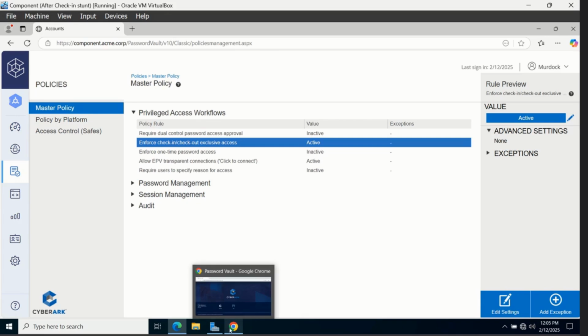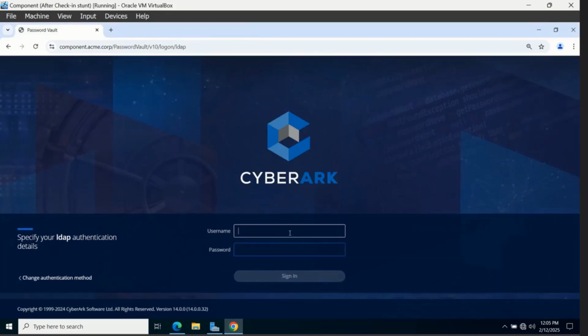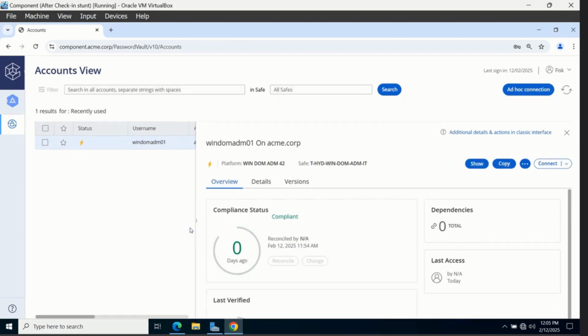Log into PVWA as Fisk. Select Windows Admin 01 account and click Show.